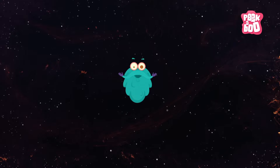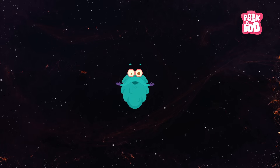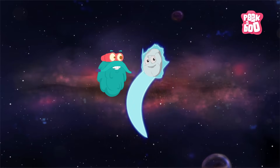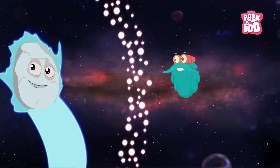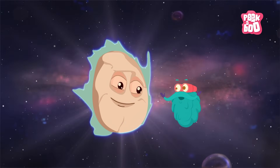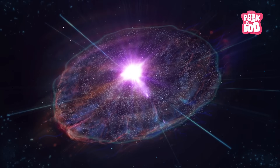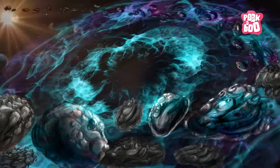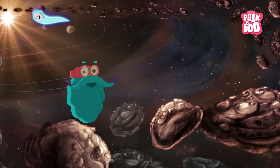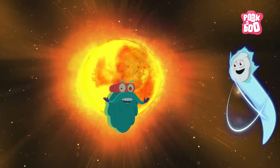Comets are one of the most rare objects in the solar system, often known as the dirt balls of the solar system. That's because they are made of dust and ice, wrapping themselves around a small rocky core. Astronomers believe that comets are leftovers from the beginning of the solar system. But they don't look like leftovers at all — they appear magical when they reflect light from the sun.